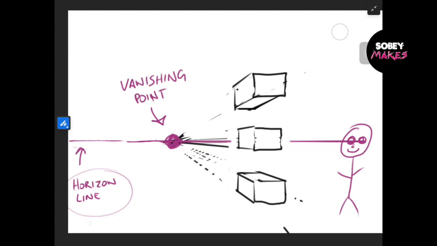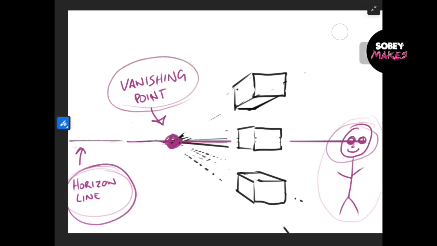We think about the horizon line as the point where the camera is at eye level. So if you look at this character here, that represents the horizon line being the eye level at which the camera was when it took a photo of something, or where the person drawing something was positioned. So the horizon line is the person's eye level, and the vanishing point is where that person was looking at the time. So it's where the camera was pointed towards. So those two things are very, very important.